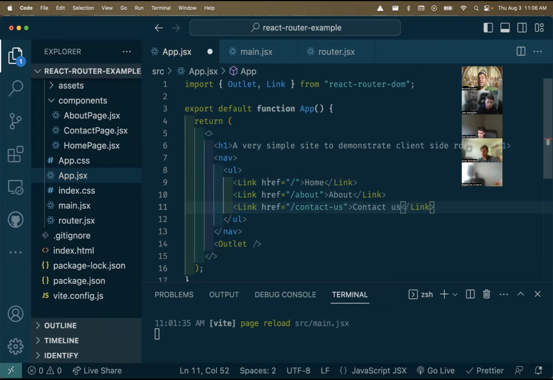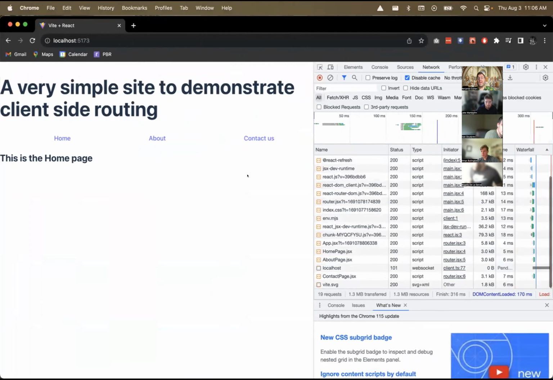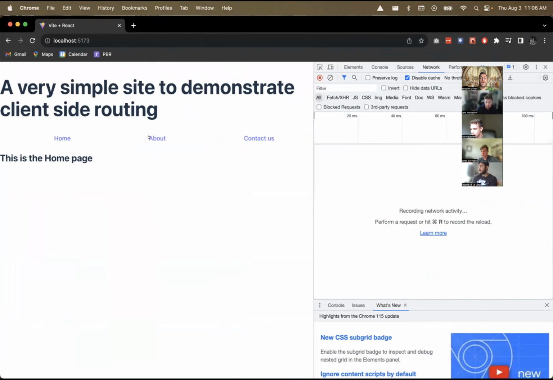And to distinguish itself, it uses a slightly different API, by which I mean, instead of using an attribute called href, it uses a prop called to. So now I'm going to save this. And now this is finally what we expect. I'm going to clear it, and we'll see that when I click around, it updates, no refresh. So that's the basic level we wanted to hit, and we hit it now. That's going to be enough to do basic client-side routing. There's a fair amount of setup, scaffolding type stuff there, but we finally got there.